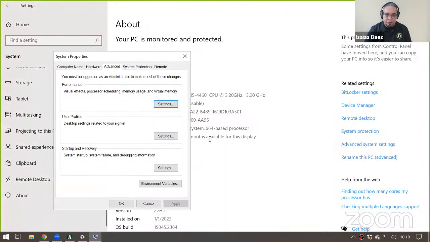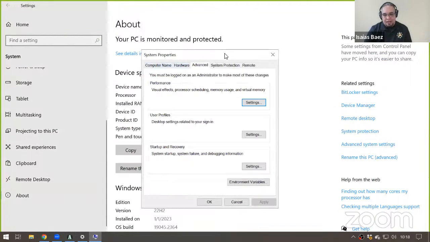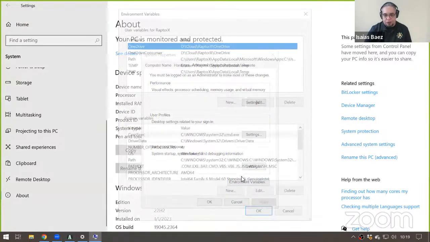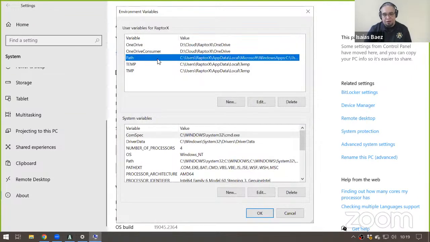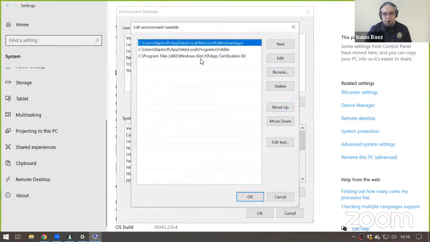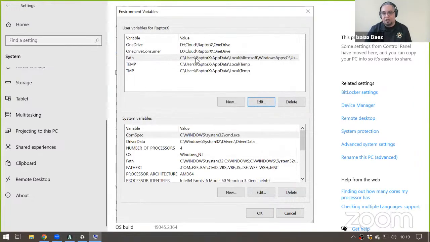It will ask you for permissions. And in here is where you can see, if I remember correctly, the environment variables. Those are the ones that we are referring to. And this path variable here is the one that contains a lot of locations, folders that are automatically read, and any executable inside those folders is going to be read without having to give the whole path.